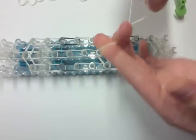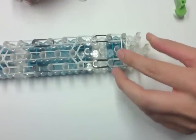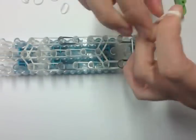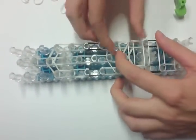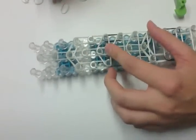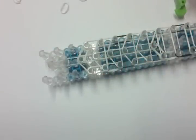Alright, I'm going to double loop a white, bringing it across these two. Double looping another white across these two. And another white across these. Another one here. I'm going to take two whites, make a triangle here. And here. And here. And here. Alright, let me look at my guy for a second. Okay, that should be good.